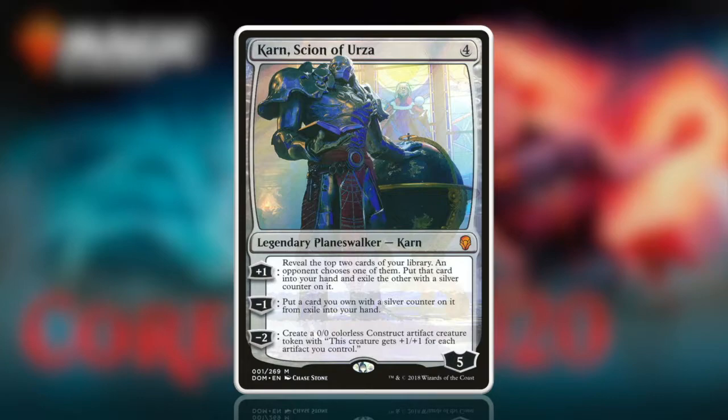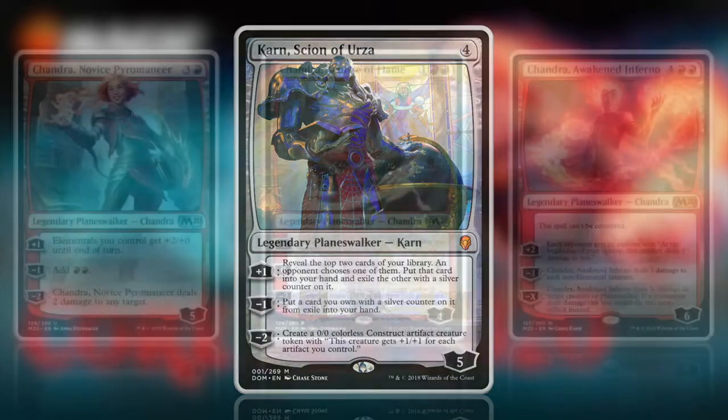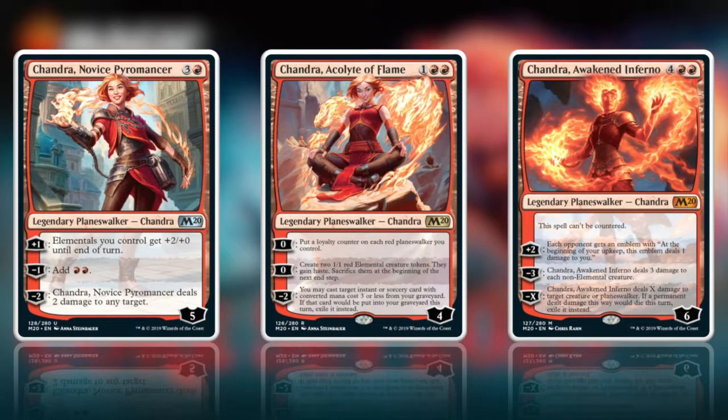Yeah, absolutely. You know, and yes, this costs a bit more. You're putting it down later. It's 6 mana, but 8 loyalty straight away. If you just instantly plus 2, that is hard to deal with.